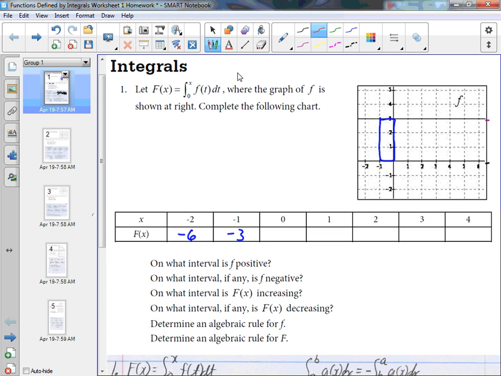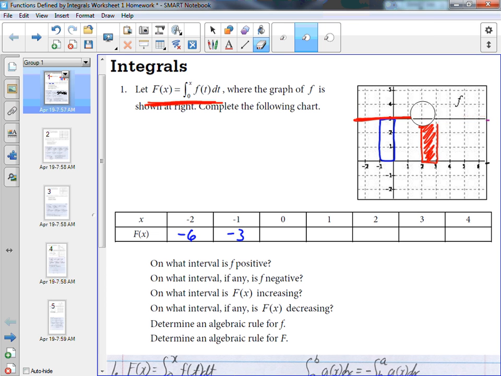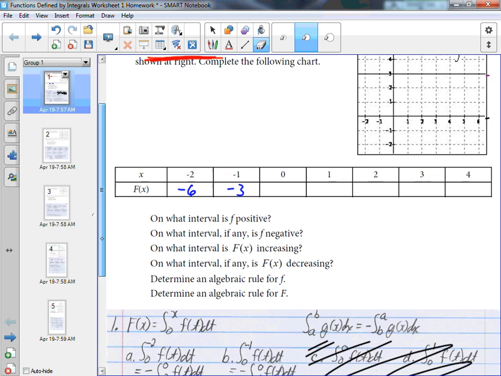All right, our function is defined to equal that definite integral. Definite integrals are areas. Definite integrals accumulate things. They accumulate areas. So our function f of t, whose graph is here, is a constant function. It equals 3. So if we want to find, for instance, the integral from 2 to 3, it'd be the area of that rectangle right there. It'd be 3. Okay? So we did that for -2. We did it for -1.